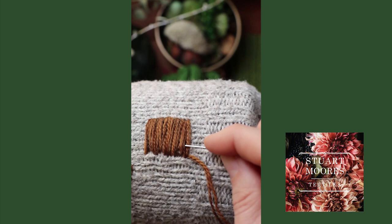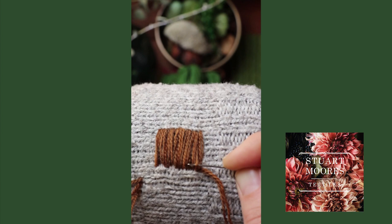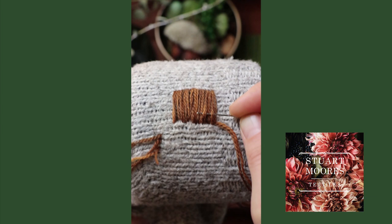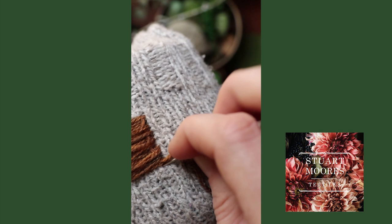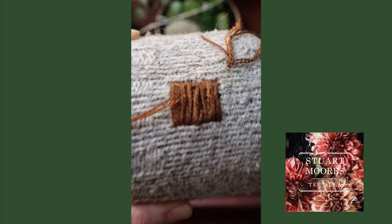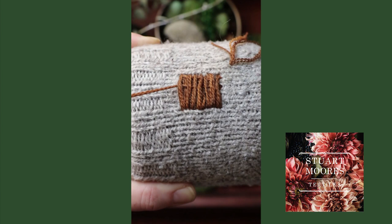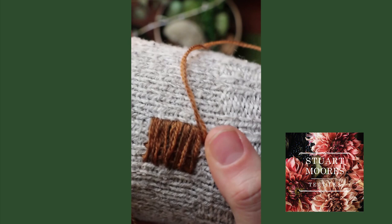To begin making your vertical lines, start at the upper right-hand corner of your box. Weave your needle over one set of brown lines and under the next until you get to the bottom. Turn your mend so it is upward again and finish your row by stitching from the bottom right-hand corner under your garment fabric two or more rows to the left and out again. Turn your work and work back up your mend, weaving your needle over and under the same way you did your last row. Continue in this way until you have reached the other side of your box. All of your vertical threads are going over and under the same horizontal lines with at least two rows of stitches between them.